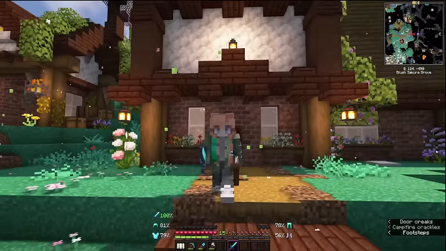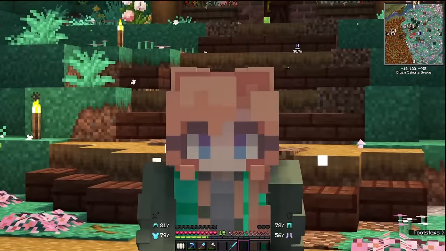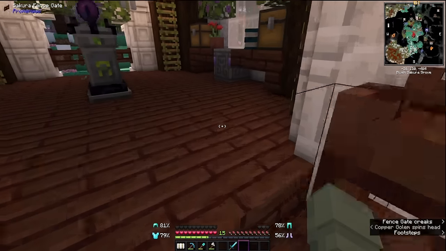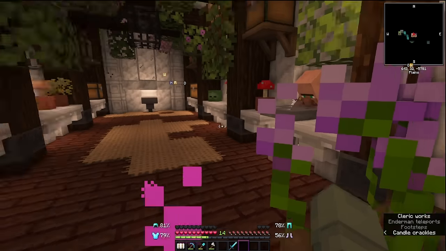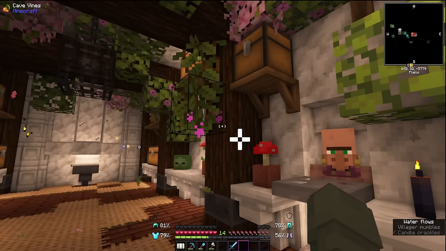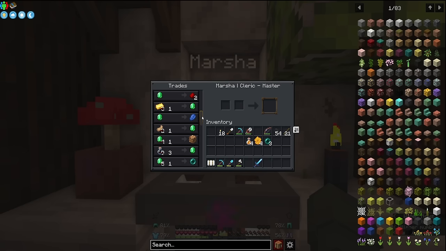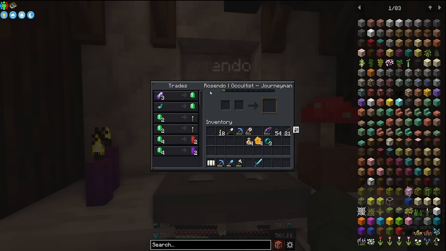Now, I know that the zombie XP grind isn't exactly the most entertaining, so what I'll probably do is do most of the work at our little XP farm off camera so that you don't really get to see all of that. So we're just going to spend some time hanging out with Amarsha, our cleric here, who can give us even more ender pearls, so that's great to know. And we're going to hang out with Rosendo as well.